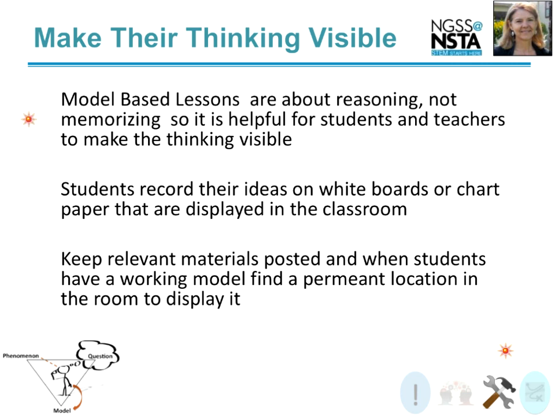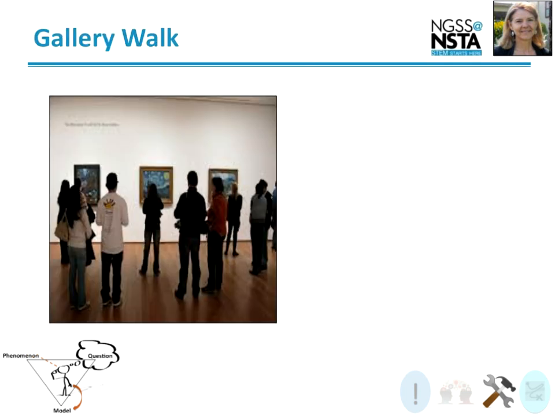Students can also record their ideas on whiteboards or chart paper, and those can be displayed in the classroom. And what's really important is that once you have your working model, that you keep those relevant materials plus those working models posted in the room. Find a permanent location. And this, oh my gosh, this can be challenging. Sometimes you have to layer them, but at least they're still there. And if a student really needs information, they can walk up to that poster and go down a couple layers and find the information they need. So I have a couple of pictures of what that looks like.